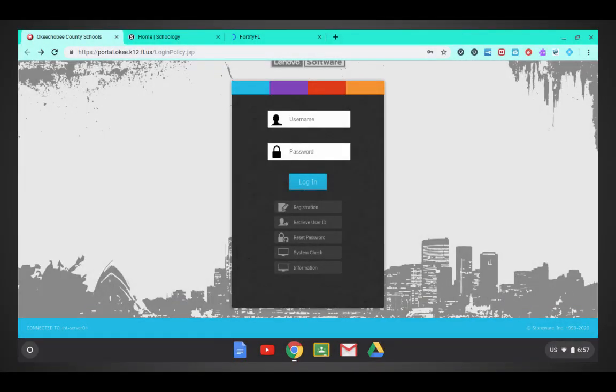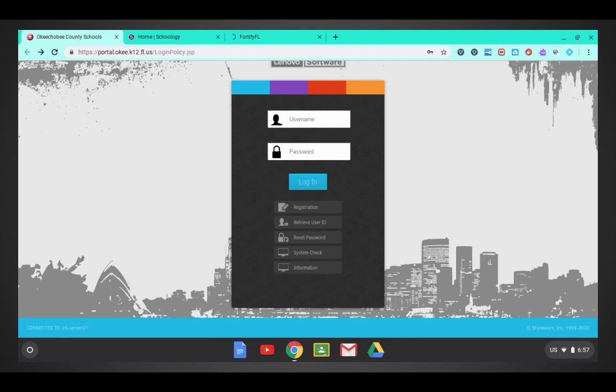Once they're logged into the Chromebook, it's automatically going to end up going to Google Chrome. You may have to, in the bottom right corner, down here, log in and get connected to your network. But once you have your network connected, you're going to instantly go to the portal as you see here on the screen.